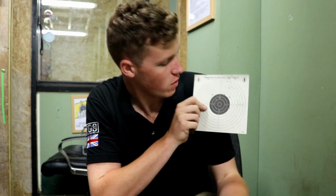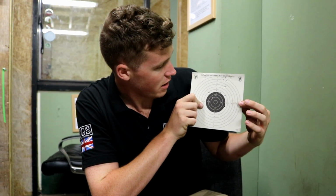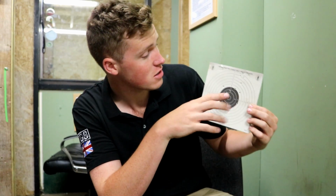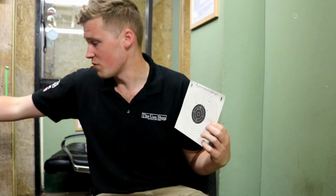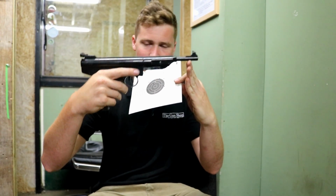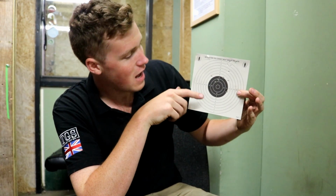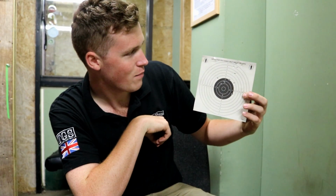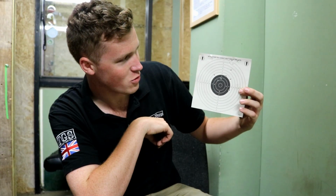So here we have it, a group fired with this little bad boy at 10 meters. It's not great, but it is a classic pistol. Something we found is the sights didn't actually have enough downward adjustment to get it on target at 10 meters. Whether this is because the front barrel is slightly bent upward, as you can see, might have something to do with it through a little bit of use. It probably has something to do with it. And as such, we were having to aim about an inch below, so there is some variance there, but thoroughly enjoyable to shoot it all the same actually.